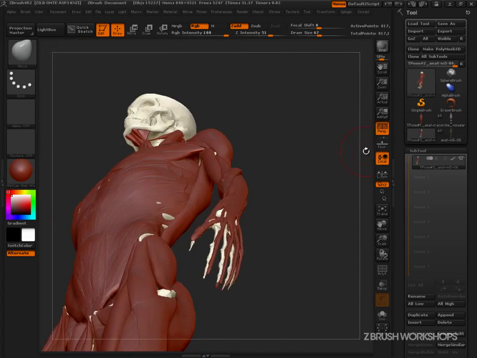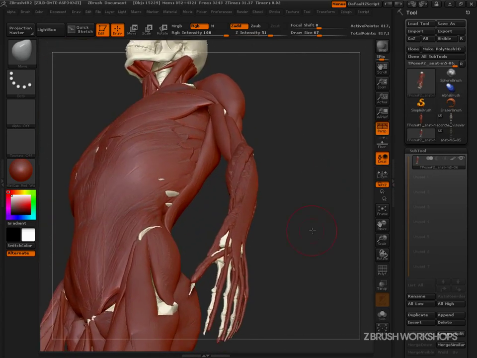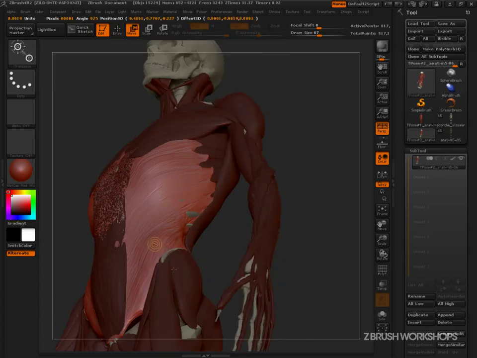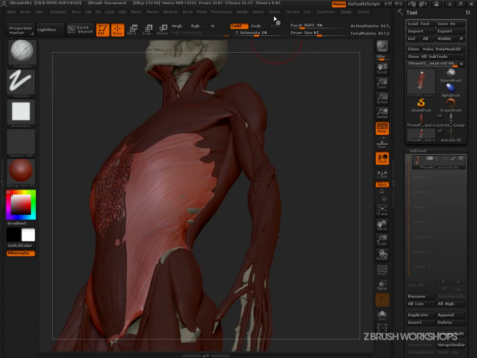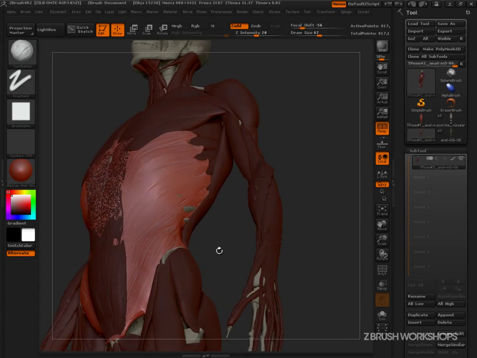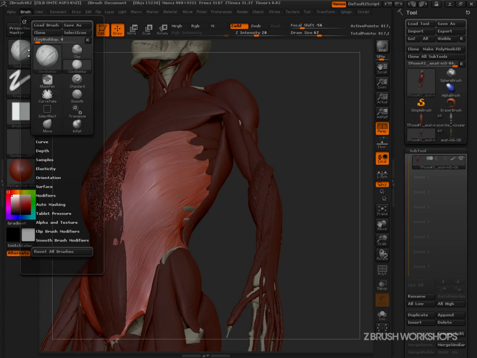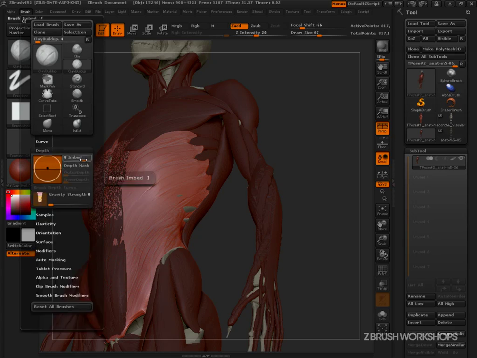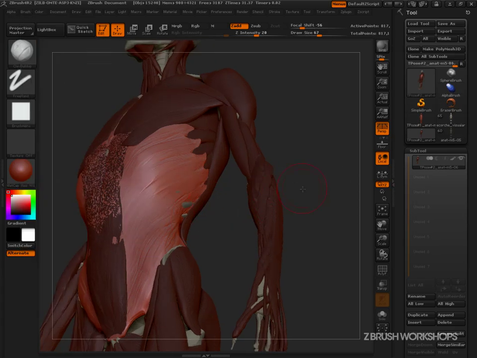Now let's turn perspective on. I'm going to turn the floor off. And I'm going to actually mask out everything but the external oblique. Go into Clay Buildup. Set my stroke to 0.05. And my depth embed, I'm going to set that down to 9. Okay, remember, depth embed is the same as going Brush, Depth, Embed. I just have that set up to a hotkey.